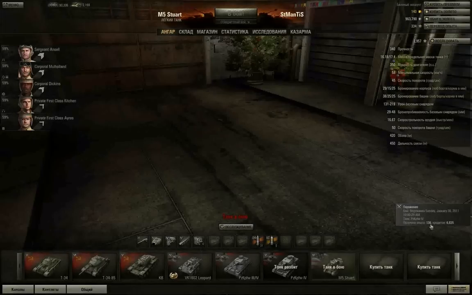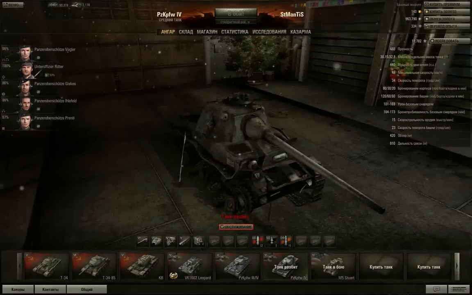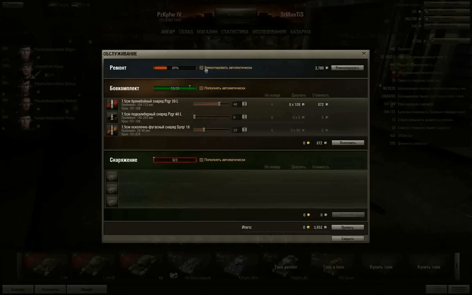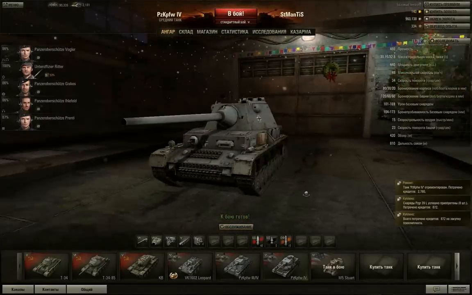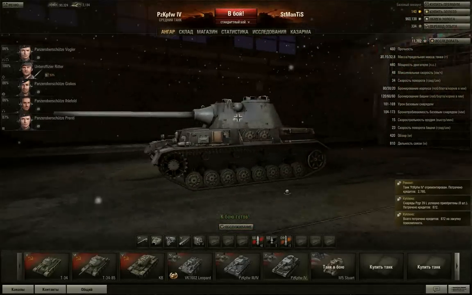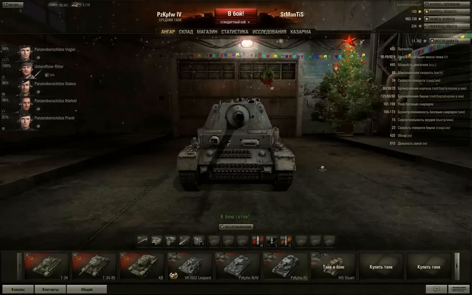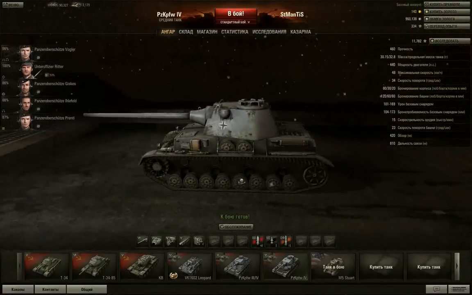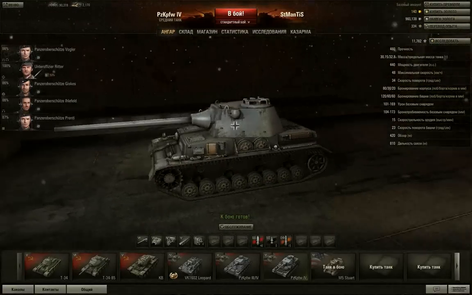Alright, so let's see. I lost and I got 136 experience. 6,000 credits. I thought I did slightly better than that. Would you not agree? Alright. There we go. And they tell you what you bought. Yay. Wait a second. How much? I earned 6,000. Alright, so I'm still in the positives, just barely.